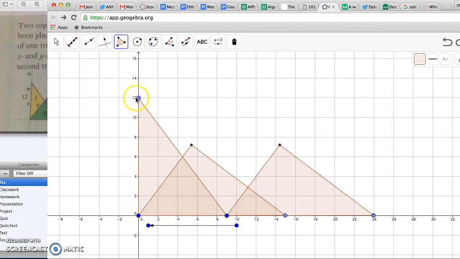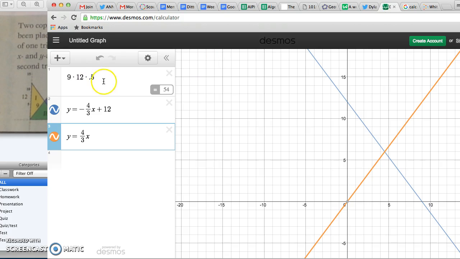And that's fairly easy because it's a right triangle. Therefore, one leg will be the base and the other leg will be the height. And 1/2 base times height is the area of that triangle. By the way, ignore this other triangle. I just don't know GeoGebra well enough to get rid of it. In any case, this triangle has an area of 1/2 times 9 times 12. 9 times 12 times 0.5 is 54. So we'll store that away for later.